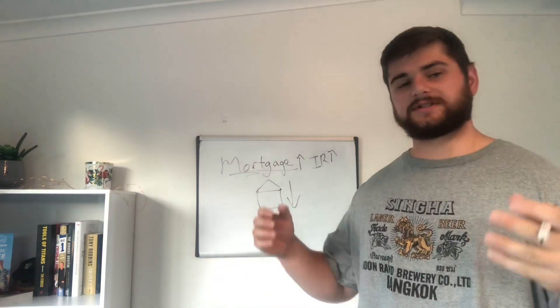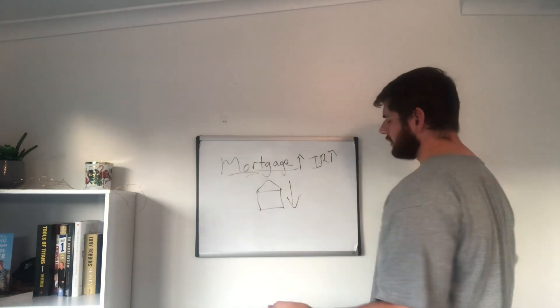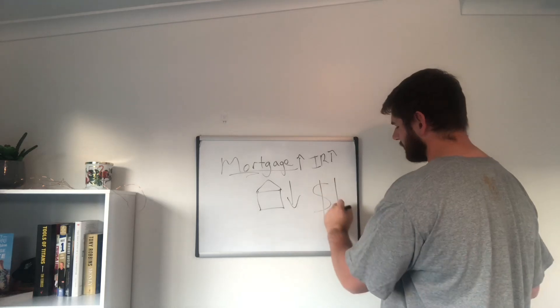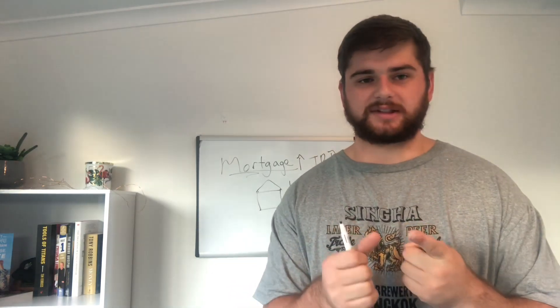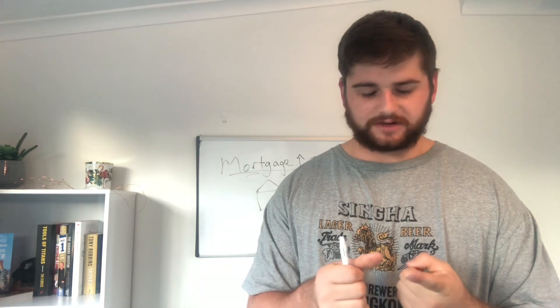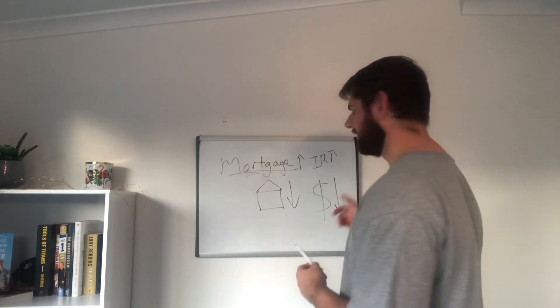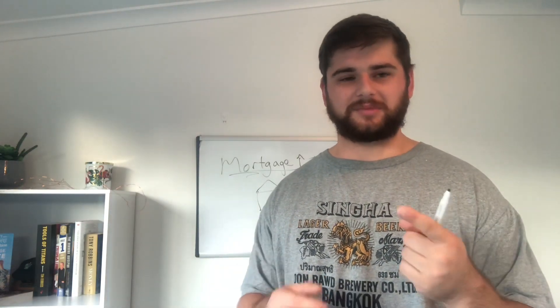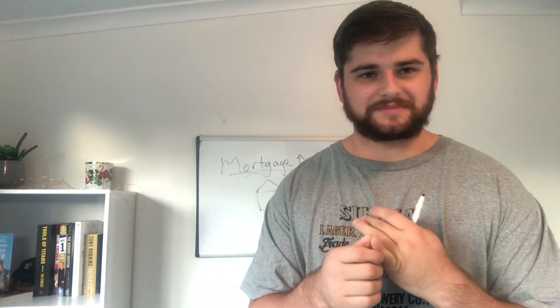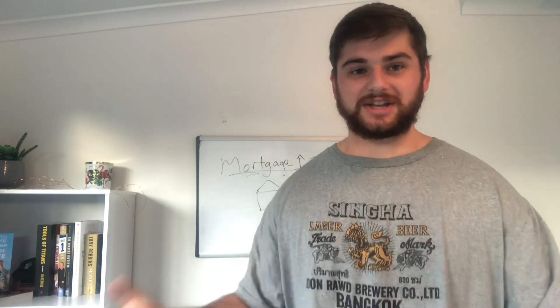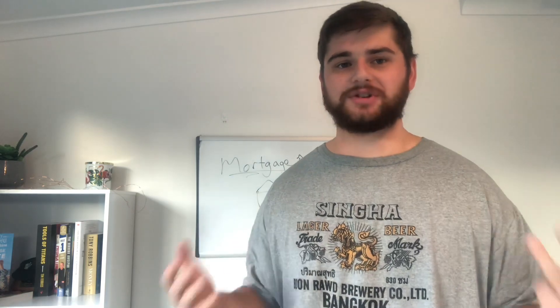The other thing that comes along with this is if you already own a house and your mortgage repayments go up, the cash you're left with at the end of each month is also going to go down. One effect is that you're probably going to spend less money in your everyday life. That's going to flow through to companies earning less money — if you're not going to McDonald's as often, McDonald's isn't going to make as much money and their stock price is going to suffer. The other thing is if you don't have as much spare money left over each month, you're probably also not going to buy shares in McDonald's. So McDonald's is earning less money, paying more on their debt, and you and other people have got less money to invest in them. All of this has a flow-on effect of being bad news for stock prices.